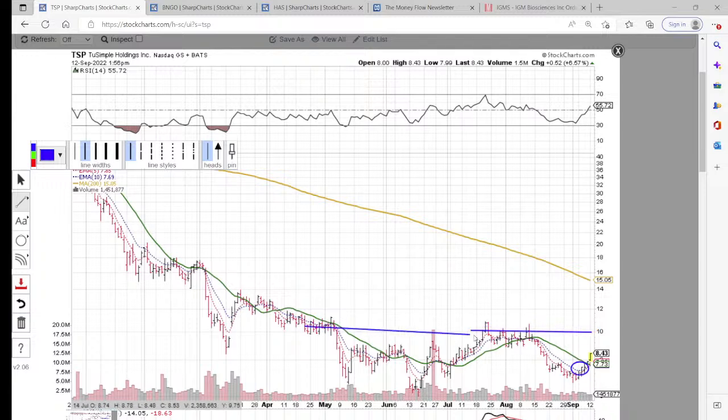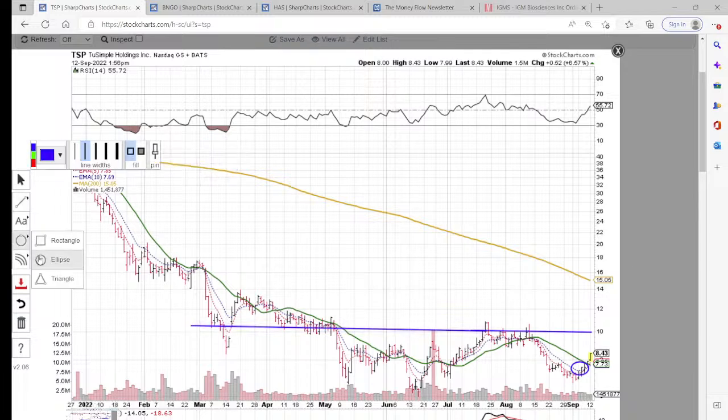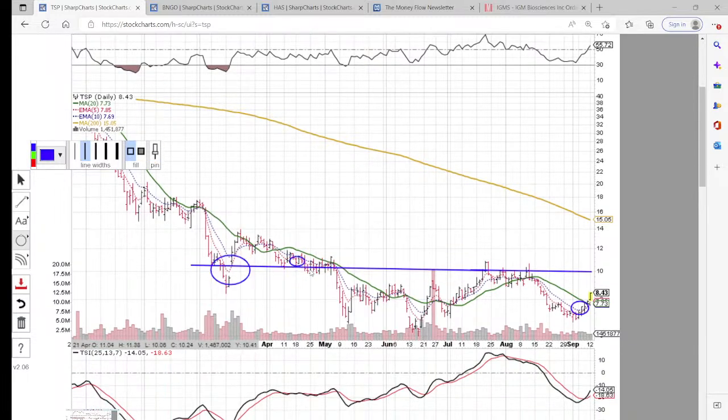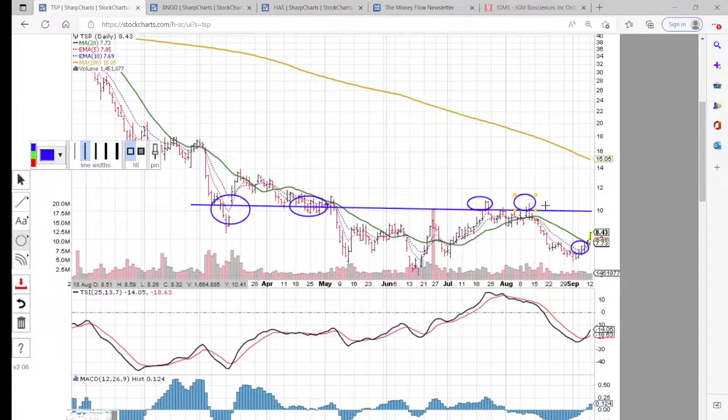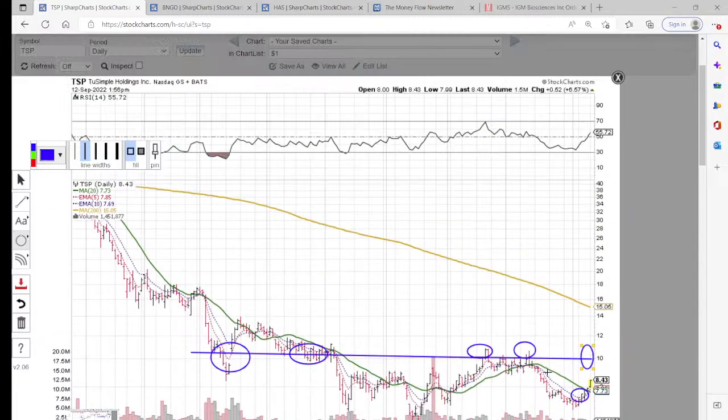Look, it's been there a bunch of times if you just draw this line out. And that's just like stickiness. What I've been referring to it as stickiness. And you go, what do you mean? You get sticky there. Whether going up or down, for some reason in that zone, it gets sticky. Wherever it gets sticky, price is drawn to it. So you're going to see price just get up in here and it'll get stuck. And that's a good place to set as a target for a trader.